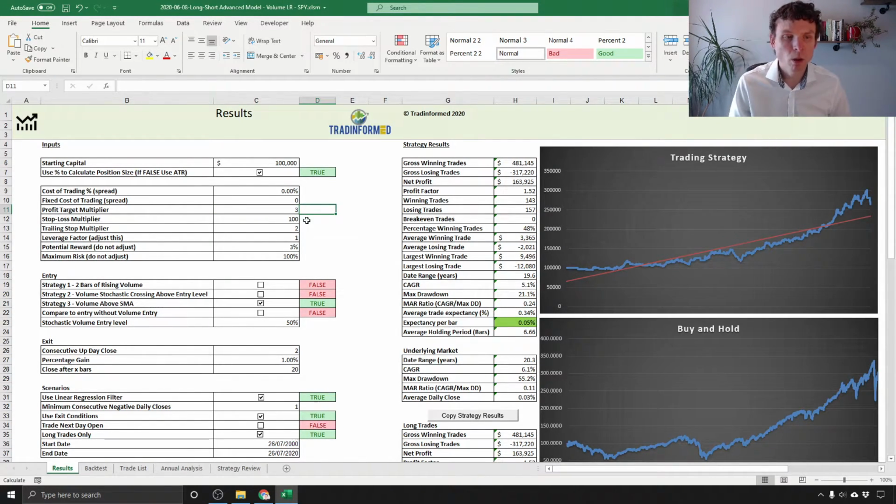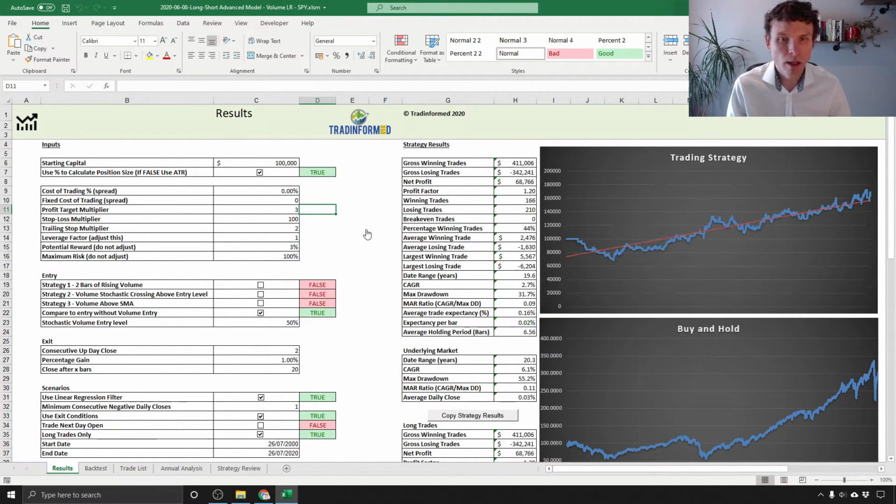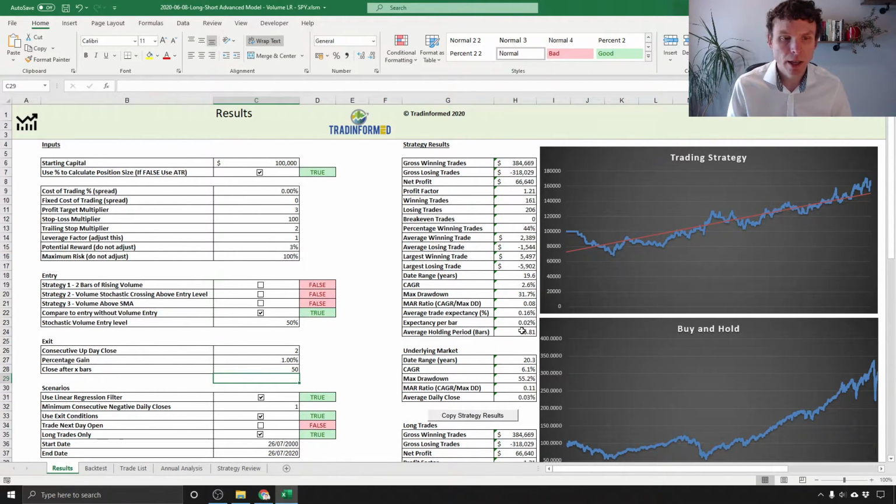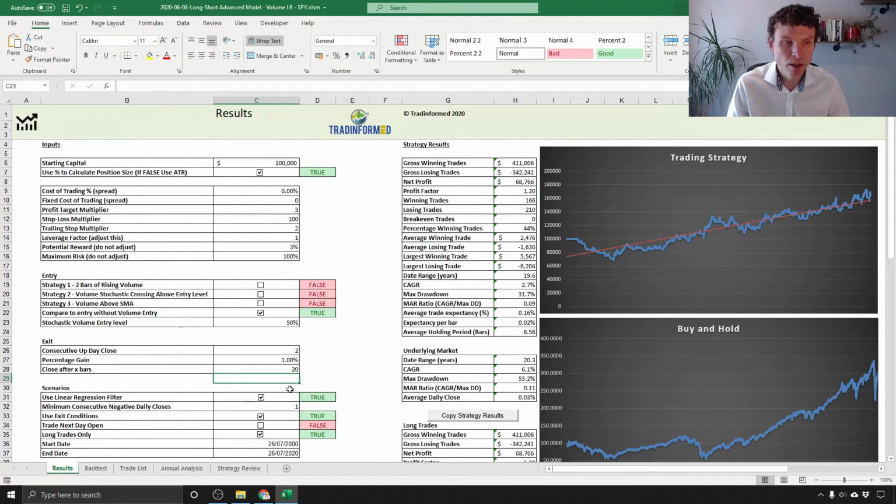Okay, so we've tested all of these scenarios. Let's test the basic entry here. You can see we really don't have much benefit at all for pushing out the entry. I could put this to 50 and it wouldn't make any difference. I expect average holding period is just about pretty average. Expectancy per bar is lower than we would expect just through random entry. So no advantage there.